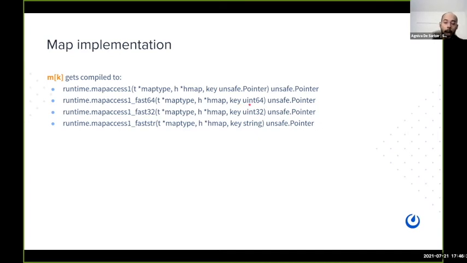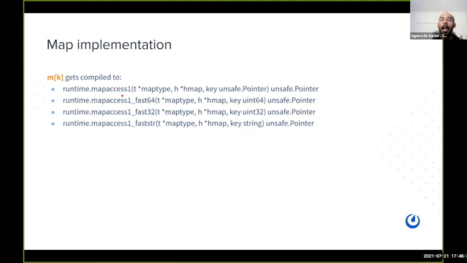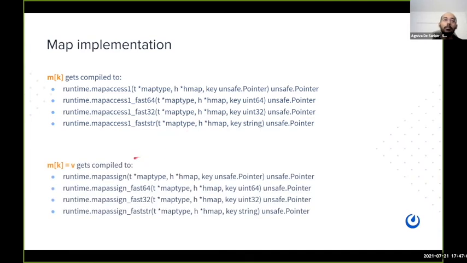So in your map, if you have an integer key, in that scenario, there is no top hash. You'll just have a key. And if you have a string key, then there's a separate algorithm which checks if the size of the key is less than a threshold, then it goes to a separate custom algorithm. If it's greater than the threshold, it goes to a separate algorithm. And this is like a generic map. So now we can see that, yes, there are separate implementations depending on the key of the map. And similarly, for the assignment step also, we have separate implementations.